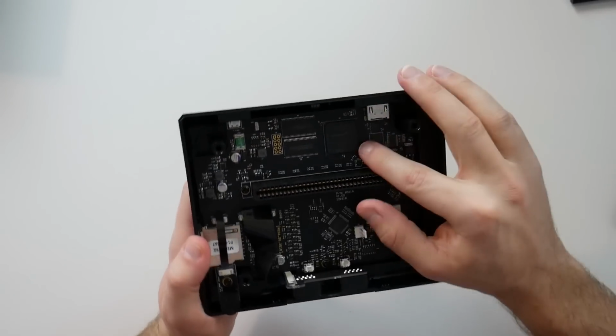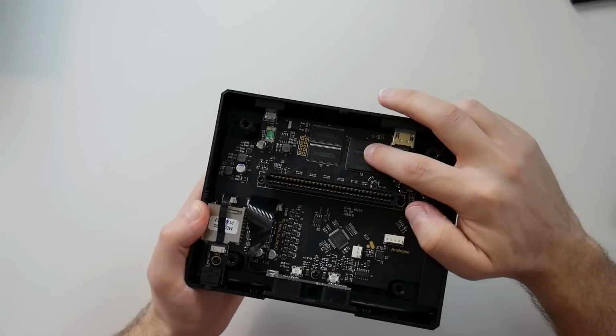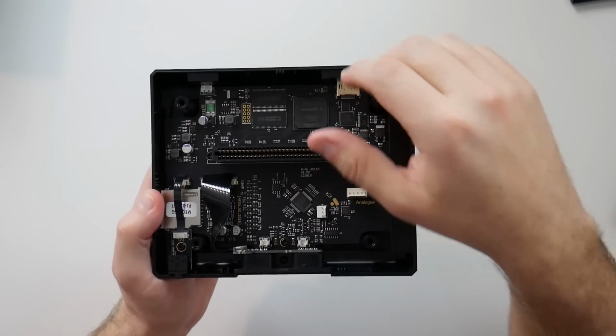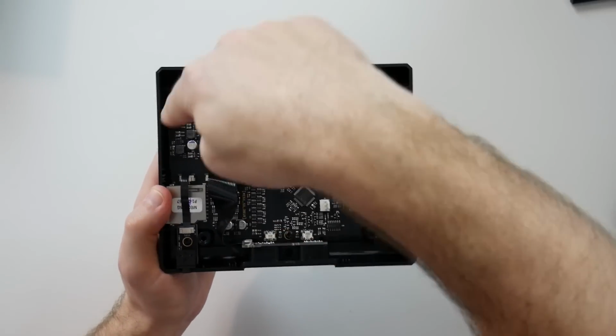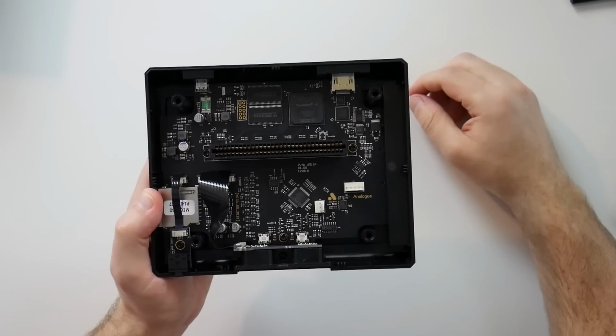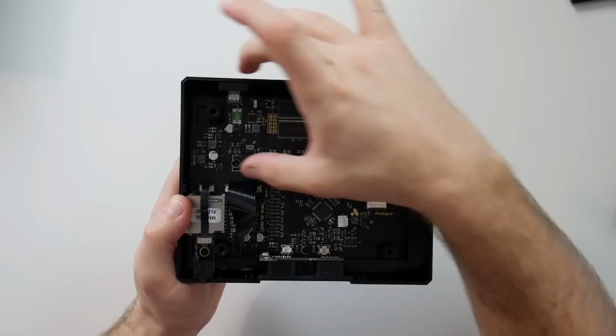Now, it is, as you're seeing here, still using that same Cyclone chip from Altera up here. And we talked about that in the Super NT video. So from this side up, it looks very, very much the same. HDMI scaler chip over there. We have the RAM here and everything. So it's all pretty straight up here.